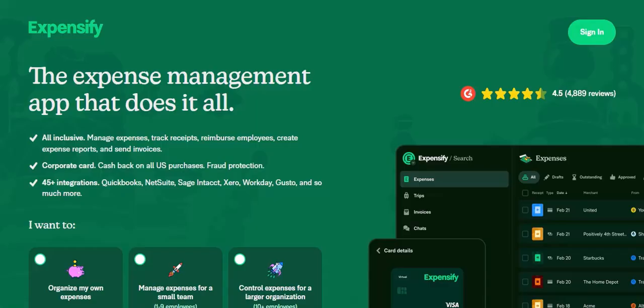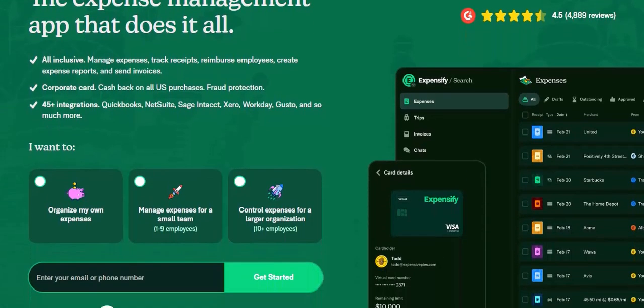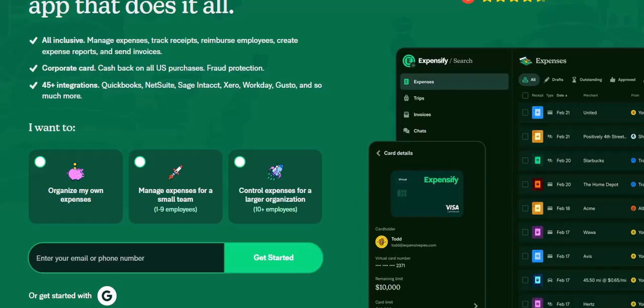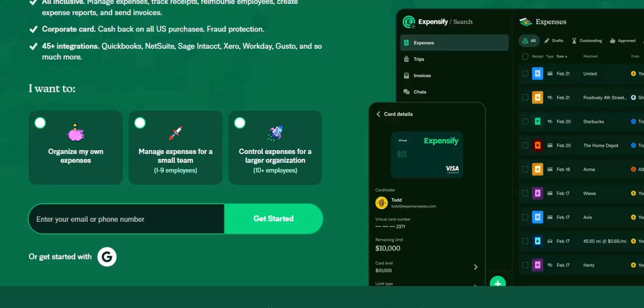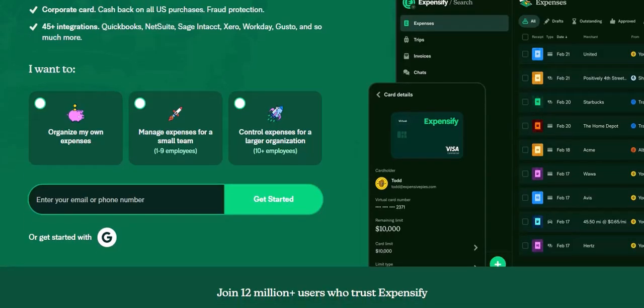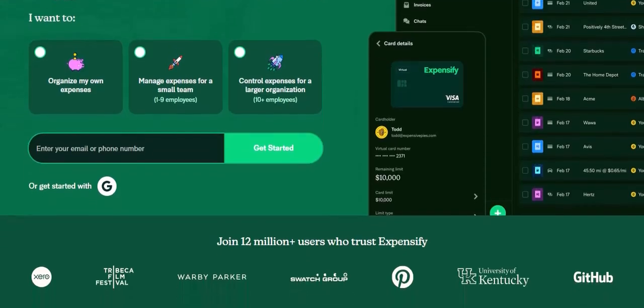You typically start within your Uber app. Navigate to your profile or settings, look for something like Business Profile or Expensing, and then you'll usually find an option to connect to an expense provider like Expensify. You'll enter the email address associated with your Expensify account, and with a few taps, you're good to go.